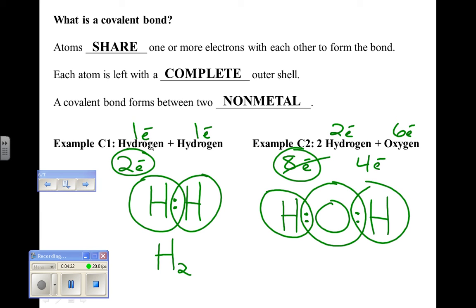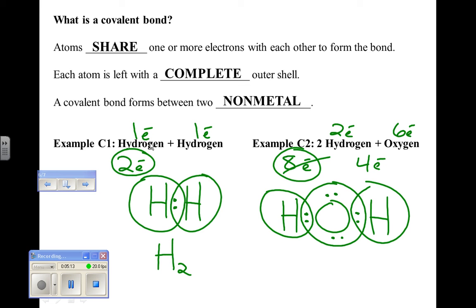1, 2, 3, 4. So now look, oxygen has its 2. Hydrogens have their 2. And oxygen has its 8. 2, 4, 6, 8. That's why it's good to keep track of your valence electrons so you know how many you have left, and it gives you an idea of where you can put them. If you are completely lost, hang in there. If you mentally quit, then you shut down and you're not going to pick it back up again. Okay, all I'm asking is that you follow along.